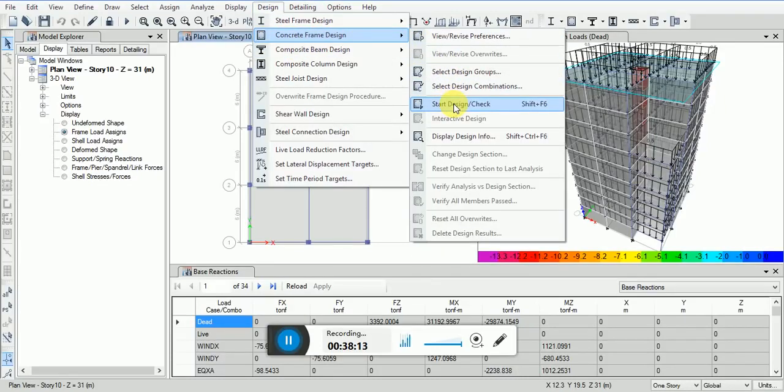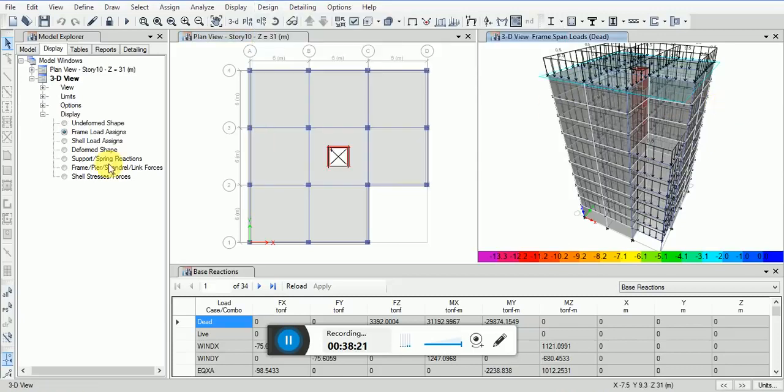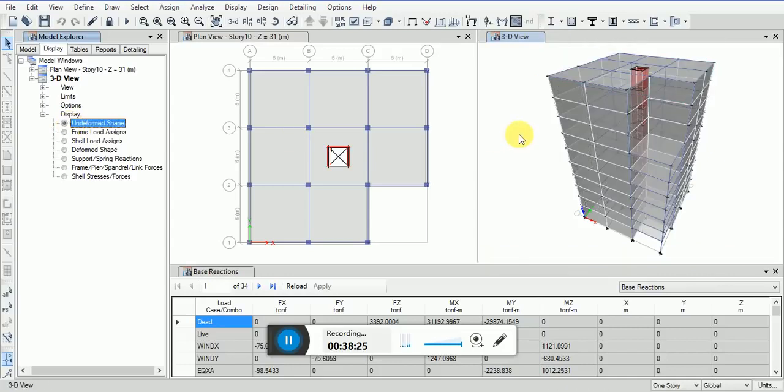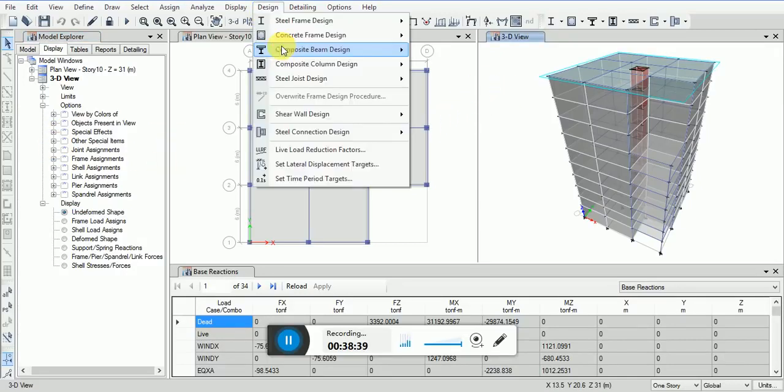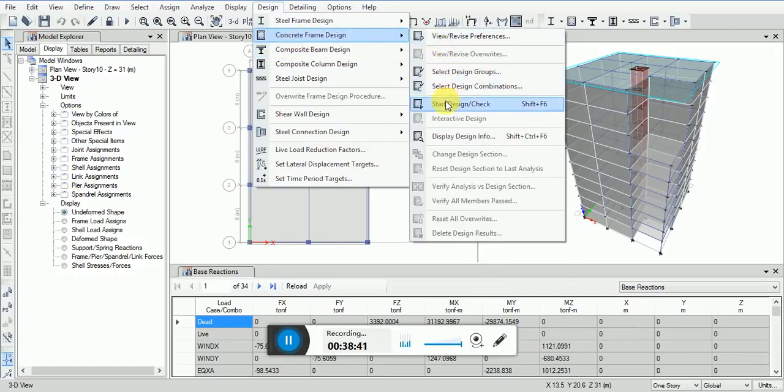Then we have to design, start design check. Now I will go to the design, concrete frame design, start design check.